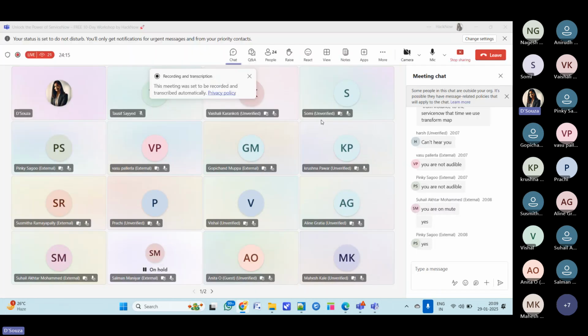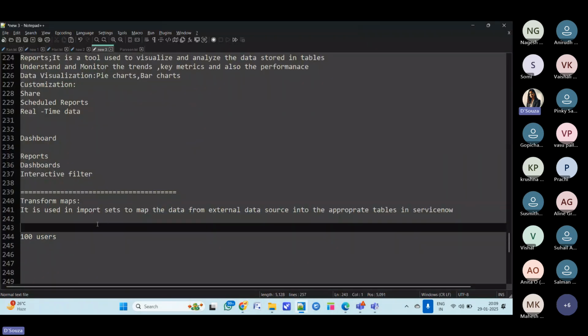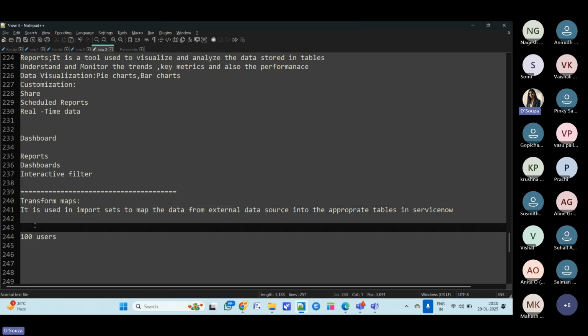So let's read the definition again. It is used in import sets. It is used to map the data from an external data source into the appropriate tables. That external data source might be a CSV file, an Excel file, or some database.